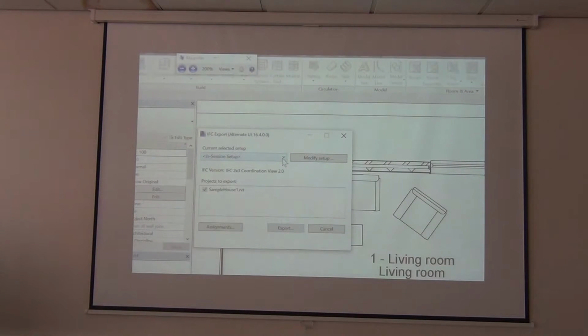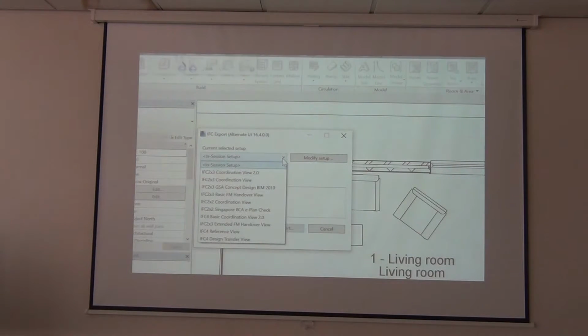So what you can see here is we have a whole set of different views of building models. Depending on who you want to send the information to, they have formally defined, in a way that is part of the Building Smart standard, how they want information to be structured in IFC terms. So IFC is not a single standard. It's a schema, but you can have multiple ways of sending data out in IFC.